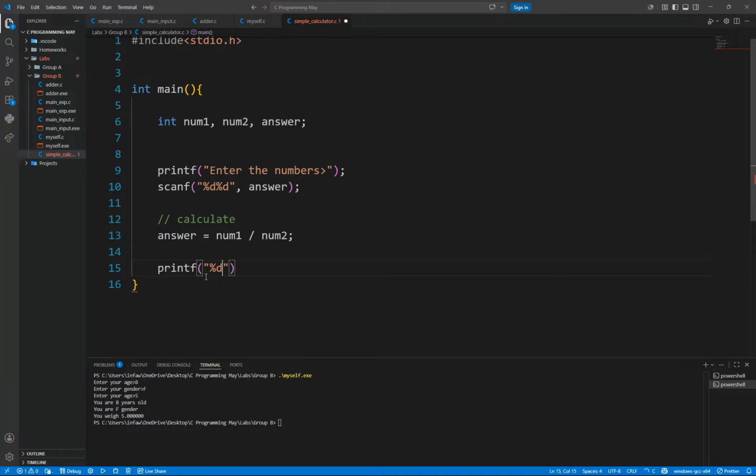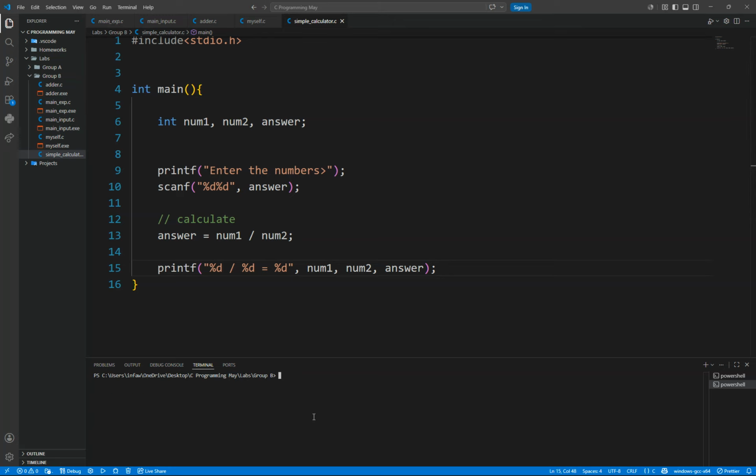So number 1 divided by number 2 is equal to this. So I can put it in there, number 1, number 2, then answer. All right. So let me run my script right now.